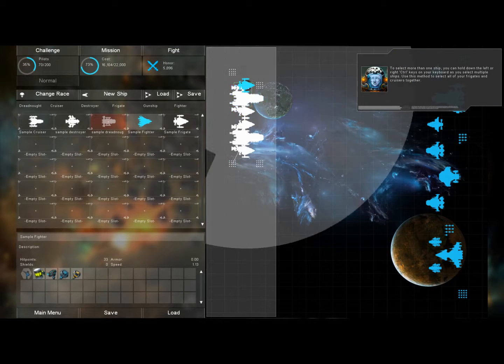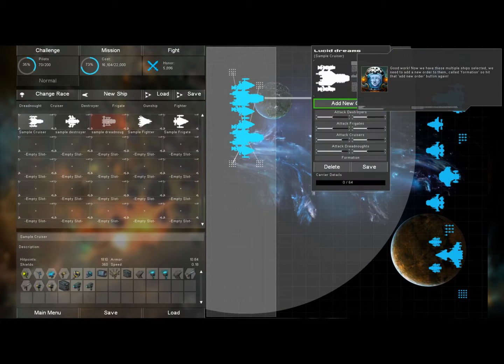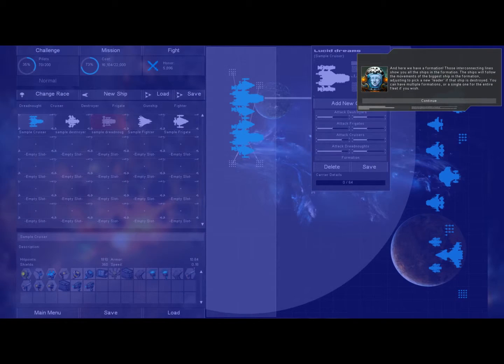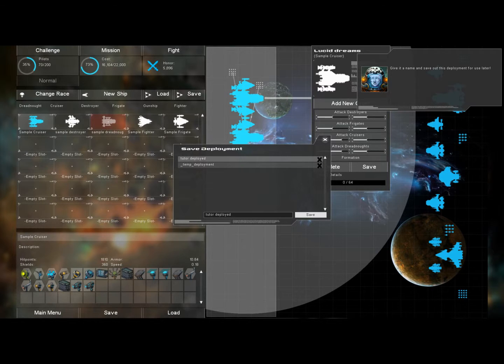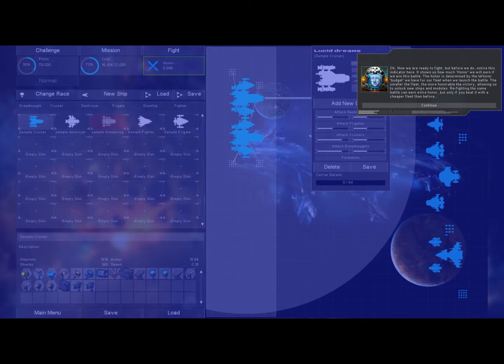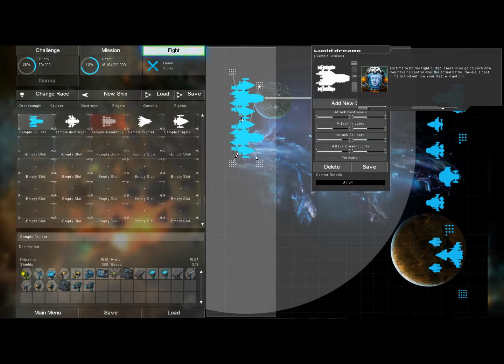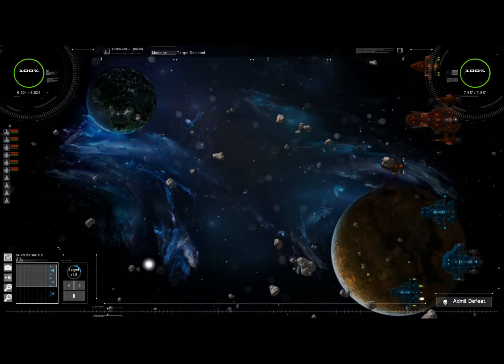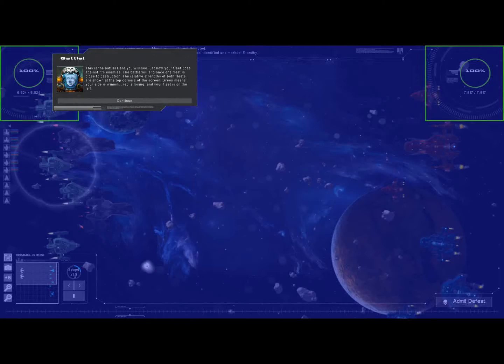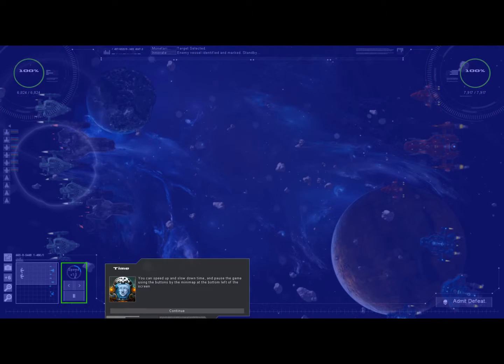So, when did you get started with Gratuitous Space Battles? Pretty much as soon as the first one released. Okay, so let's talk a little bit about that, since it helps to get a bit of background. Gratuitous Space Battles is different from a lot of other space battle games in that you don't actually control your ships. It's more like a puzzle game where you have to build stuff and assign orders and then you watch them go. I've also heard it described as a spreadsheet game.